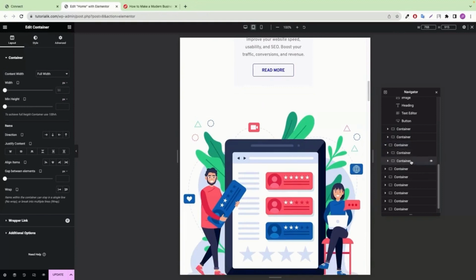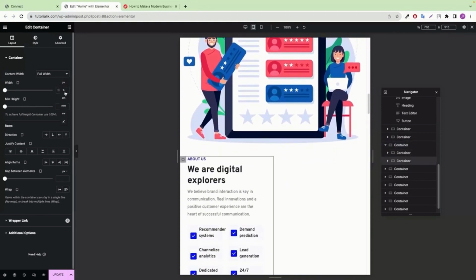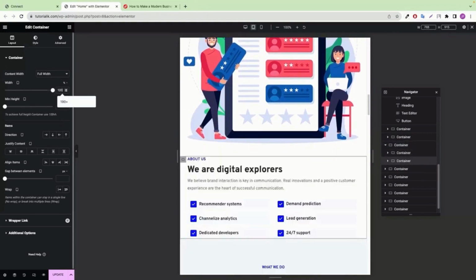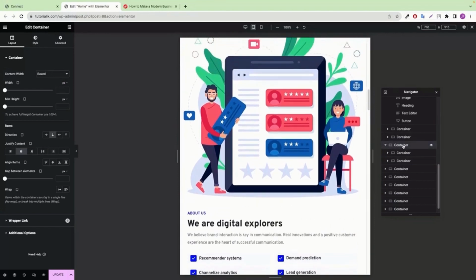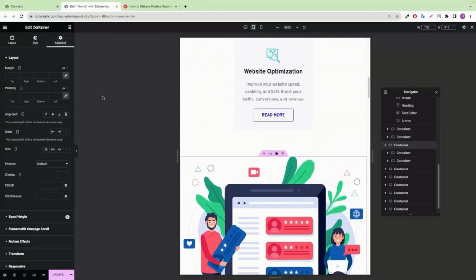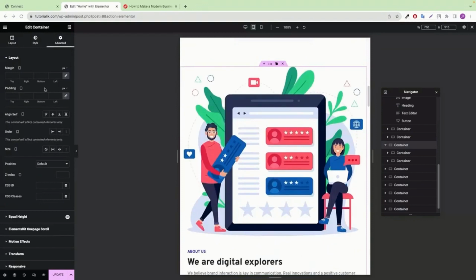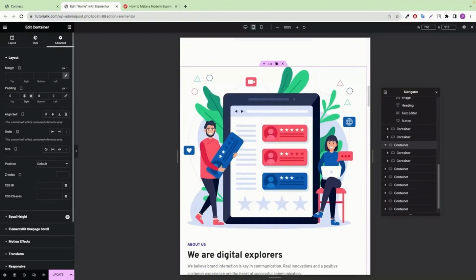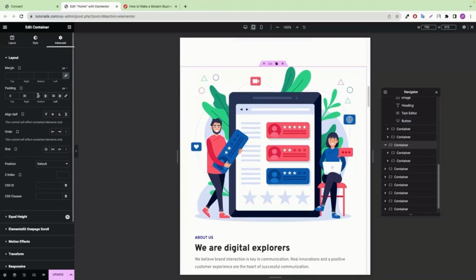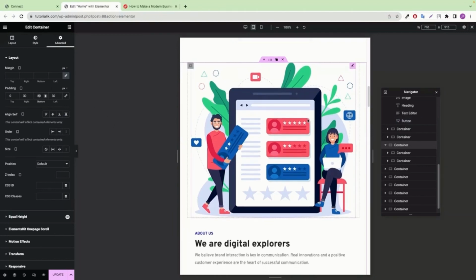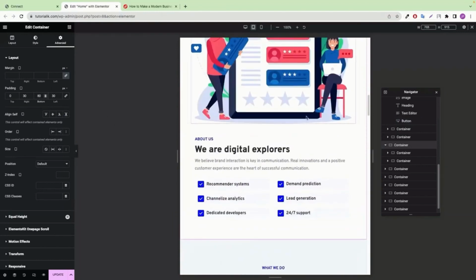Let's go to the next container, and let's make it a percentage and make it 100. When I make it 100, as you can see, we also get to see it like this. Now let's go to this parent container, go to Advanced, and I like to add a little bit of padding. Let's click on this unlink button, and for the right side I like to go with 30 pixel. As you can see, we get to see the implementation right here. Also, let's go to the left side, it's 30 pixel, and for the bottom I like to go with, let's say, 80 pixel. So yeah, looks fine, right?